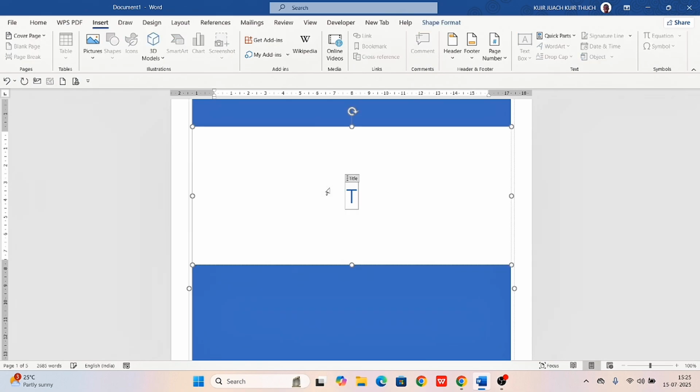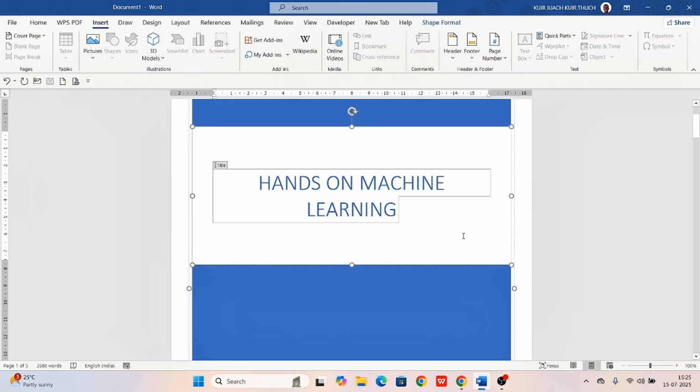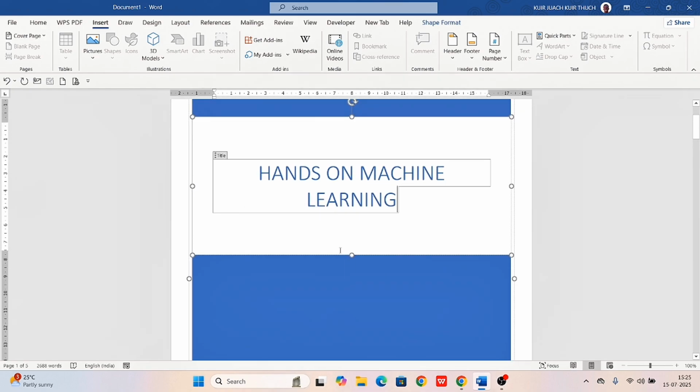You can change the title. Maybe let's just say Hands on Machine Learning. Okay, Hands on Machine Learning. Here you can add your name, company address, and so on and so forth.